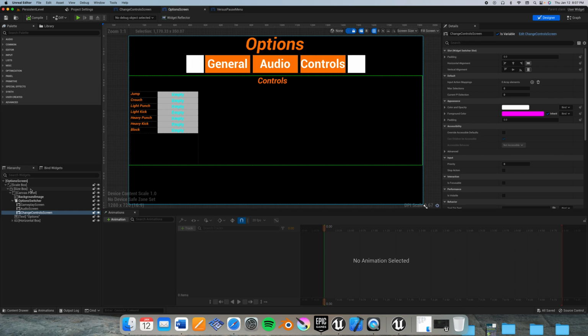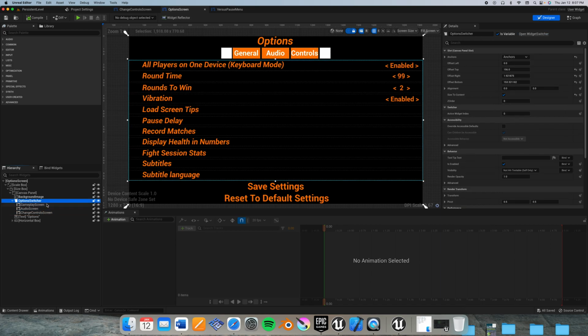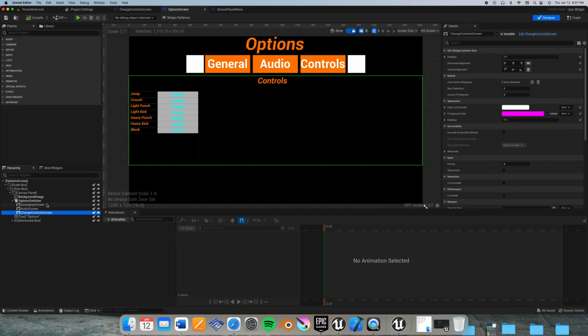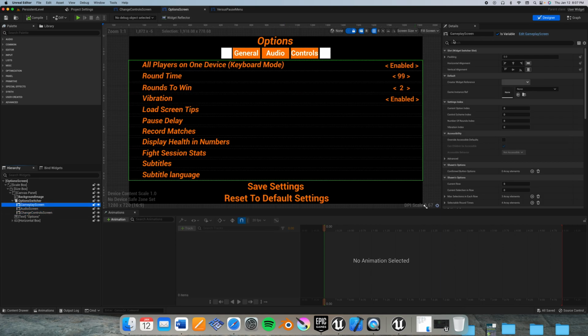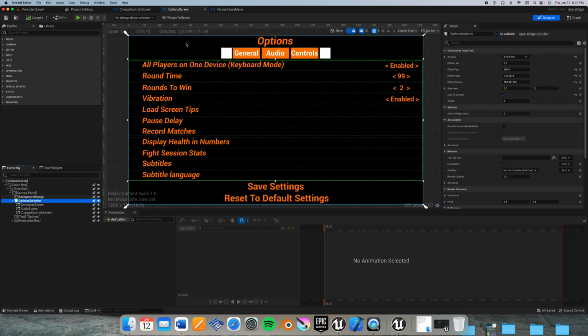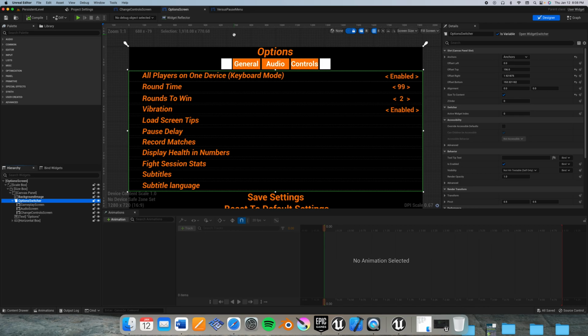Now in option screen, we have ourselves this, and we can use a widget switcher where we can switch between widgets like gameplay, audio, or change controls. Sizing is a bit tough on the edges here, but at the very least it's definitely something interesting and probably an effective alternative to how you put this, just creating another new widget and removing it.